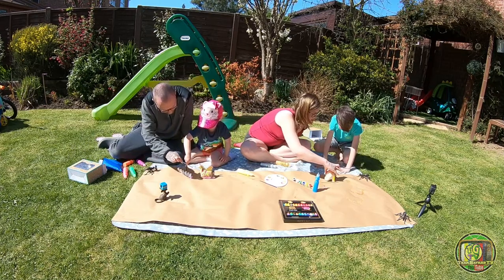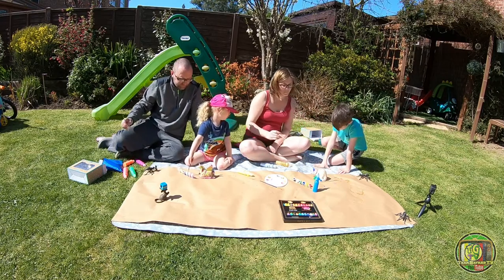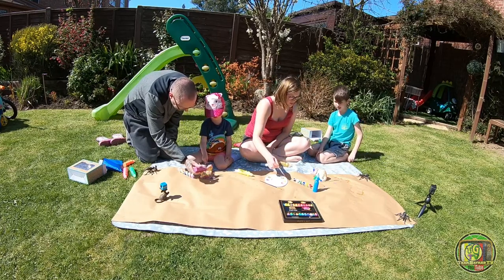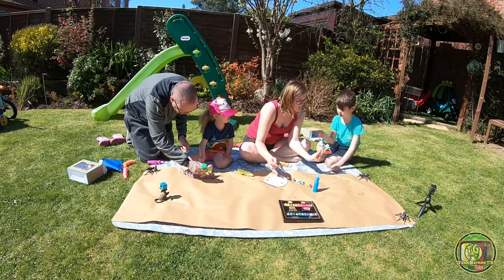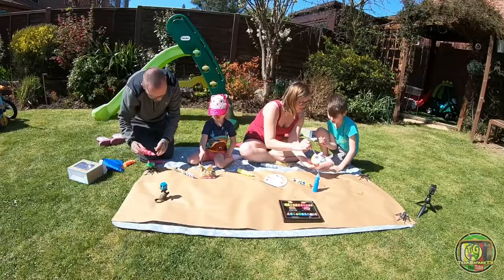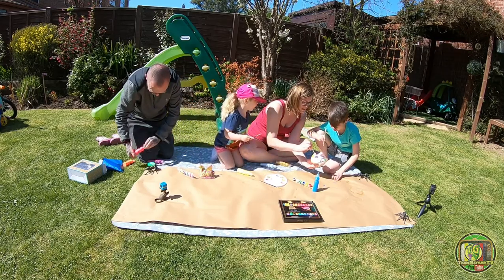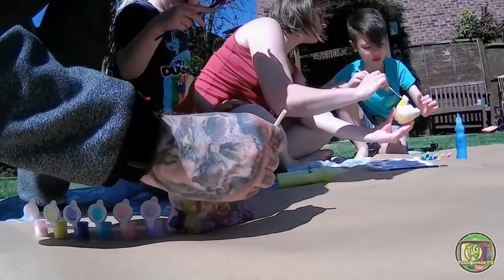How about that bit there? And how about the bottom? Just carry on, Daisy. Look at that bit. What colour is that bit going to be? Pink. Pink or orange? Orange. Orange. Okay. Yes. I'm going to hold it up like that. And it's also going to be on the end. Okay, don't paint the plug bit because that's plastic. I'm not sure that will dry. Because that's where you get your money out. That's where we need to take it off.